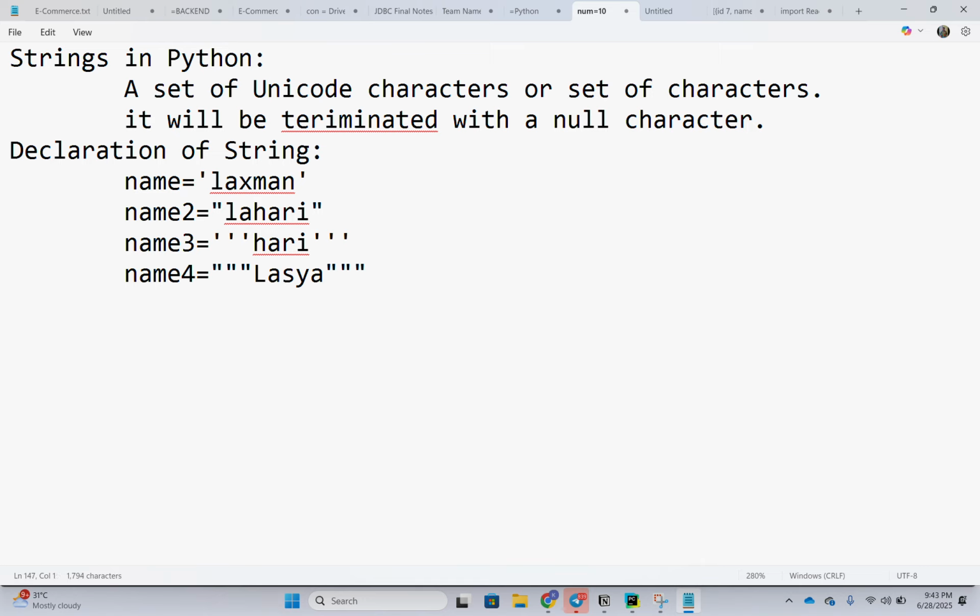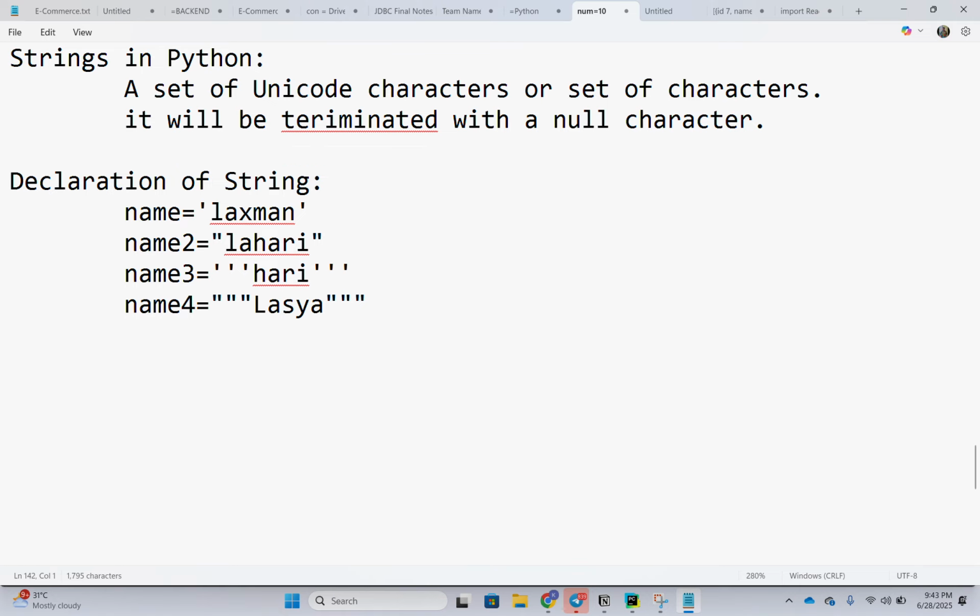As of now, I'll make it much clearer, and whatever I have to discuss next I'll write here, and it will make things much clearer to you. So one is declaration of a string. I'll copy this.